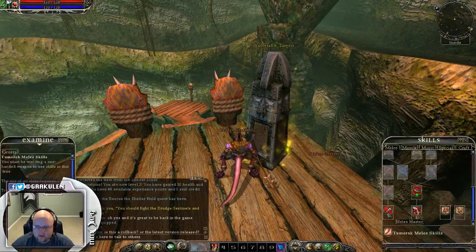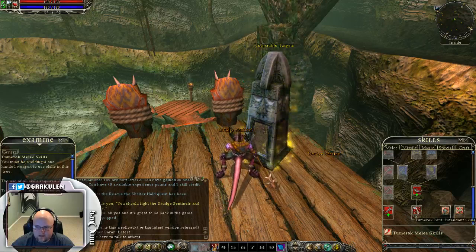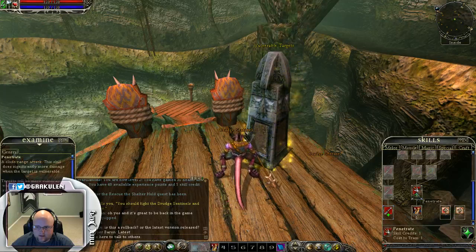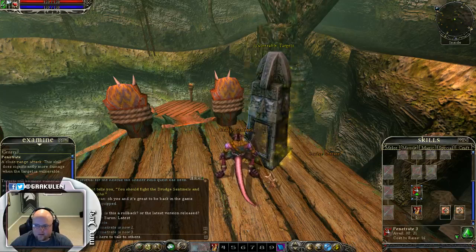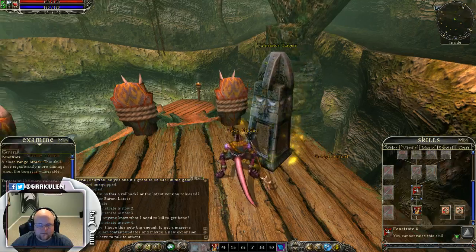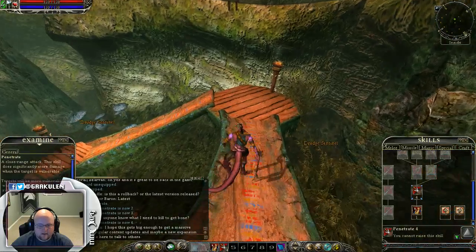Melee. Melee Master. Lunge. Flay. Missile. Missile Master. Impale. Penetrate. I learned penetrate. But apparently I was able to raise that skill. No, I don't. Alright. I guess we take penetrate and drag it to the bar. There we go. Look at that.